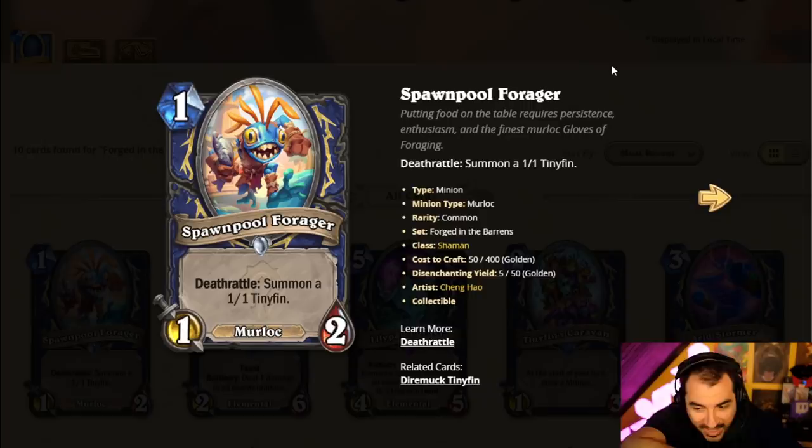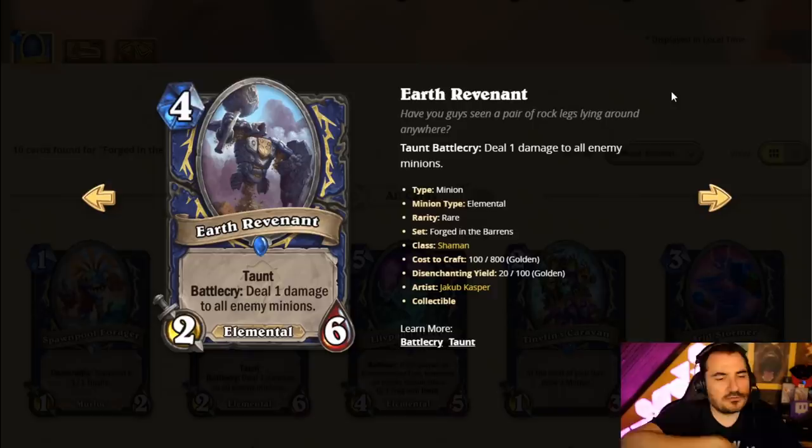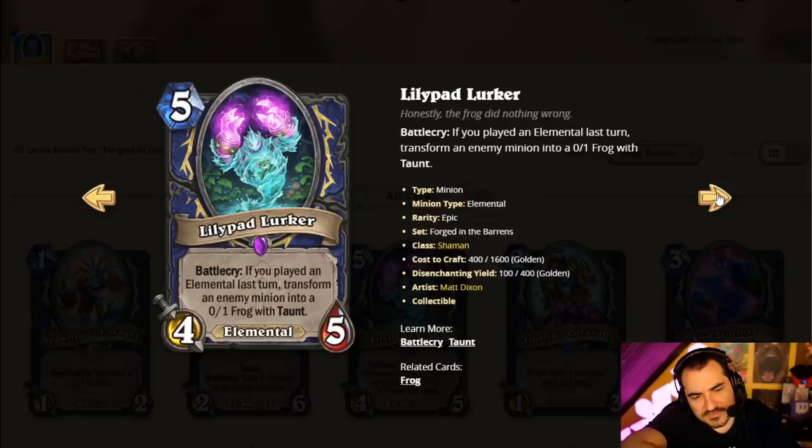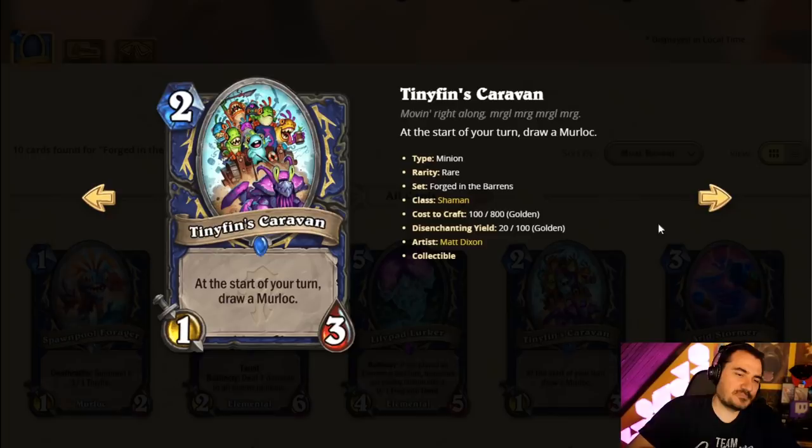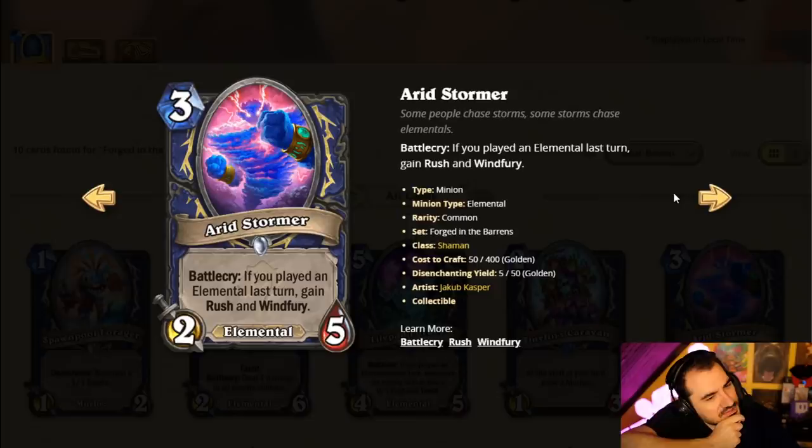And also in the core set, I don't believe we saw a Hungry Crab. Hungry Crab is Rest in Peace. 4 mana, 2/6 taunt, battlecry: deal 1 damage to all my minions. That's very strong. Play an elemental last turn, transform an enemy minion into a 0/1 frog with taunt. Oh, that's pretty nice. Start of your turn, draw a Murloc. It has to survive, which, I don't know, tough. You play an elemental last turn, gain rush and windfury. Just 2 attack is a bit on the low side.